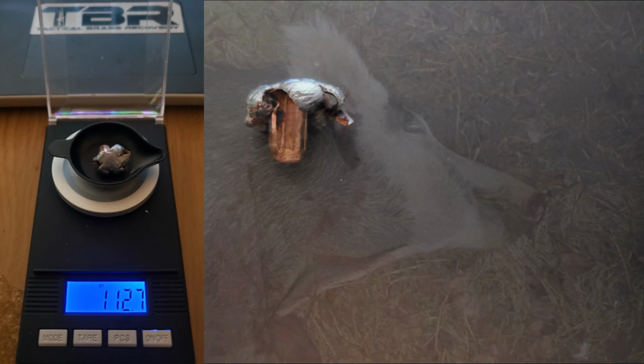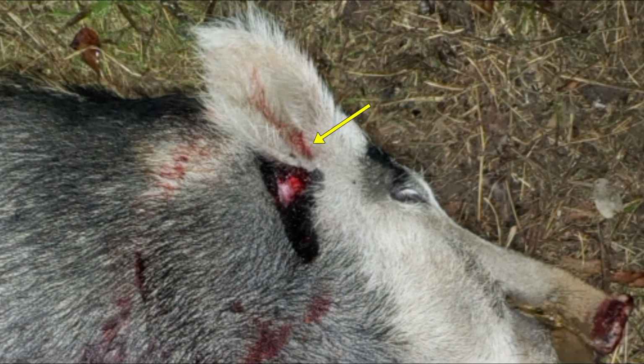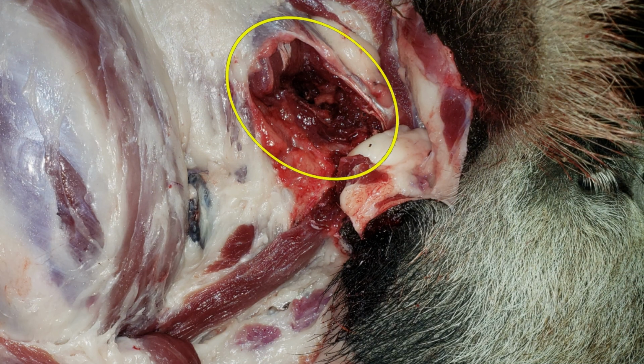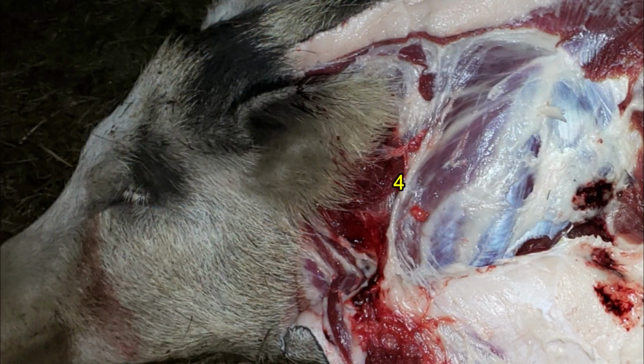And lastly, shot number 4 was pretty bizarre as well. It was a good shot. It actually entered going through the pinna of the ear before penetrating the neck just below it with a huge entry wound. The custom reloads of Dallas Speer Gold Dot bullet just bored a huge tunnel right through the back of the neck, but the shot actually missed the back of the skull and passed above the cervical spine before exiting out the other side that you see here, with that huge wound channel continuing right through the muscle.